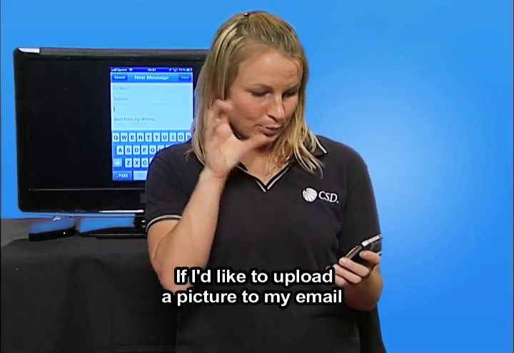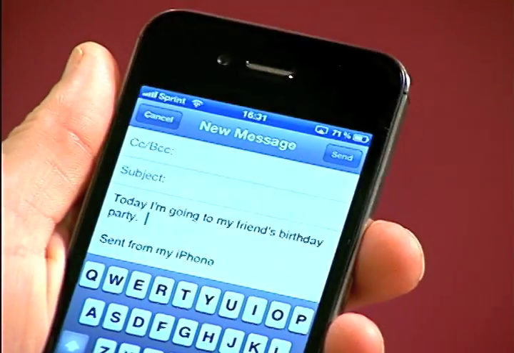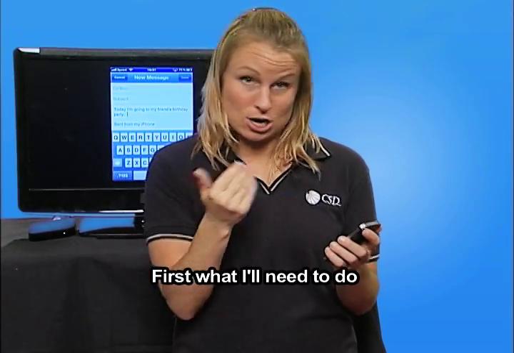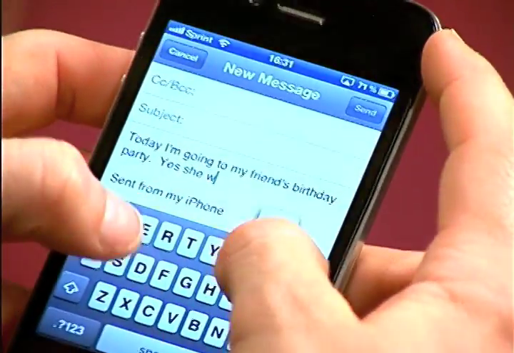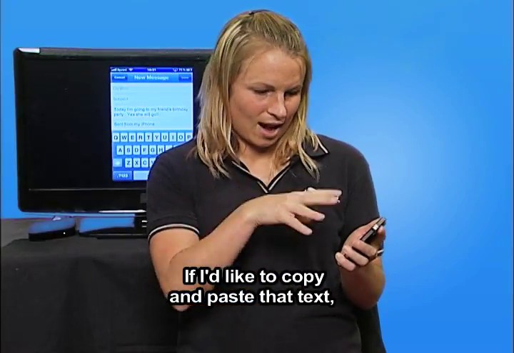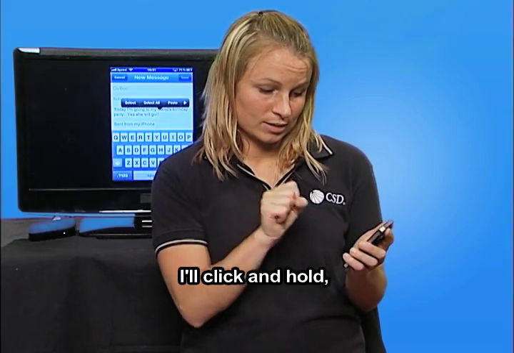If I'd like to upload a picture to my email, hold on the picture idea for a moment. First, what I'll need to do is type something. If I'd like to copy and paste that text, I'll click and hold.